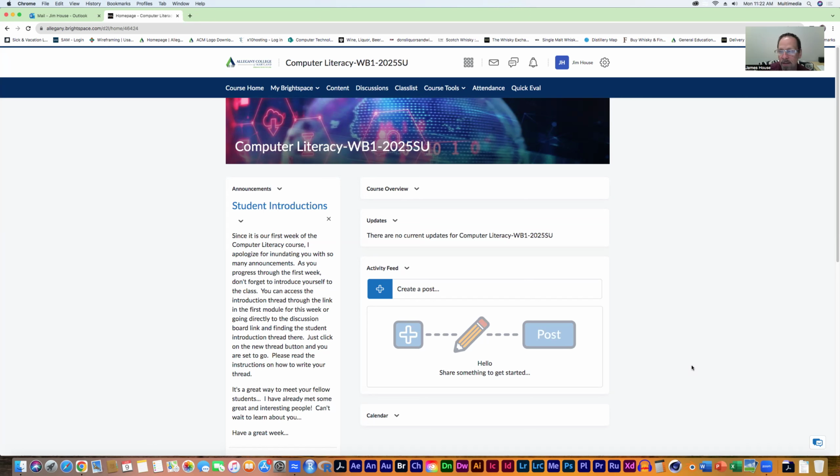I'm going to show you just the general layout of Brightspace, and then I will do another video that will show you how to work with the hands-on portion of the class, which will begin somewhere around week 3, where we dive into Microsoft Word. I'll show you how this will work with Word, Excel, and PowerPoint, and also discuss access in terms of the training that we will be doing. And so this way, it will give you a little bit better idea of how to work with Brightspace and the Cengage software, such as MindTap. So without further ado, let's dive in here.